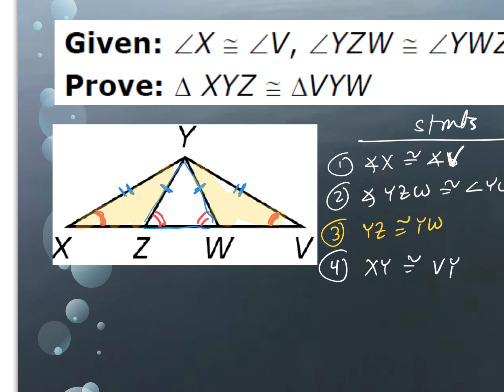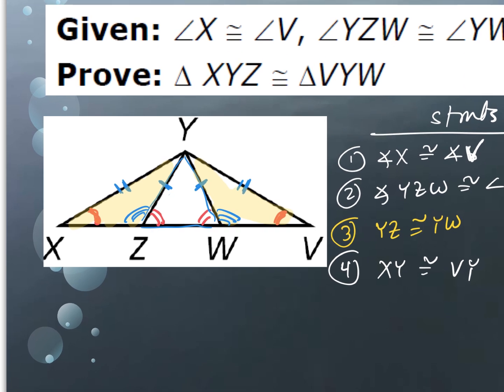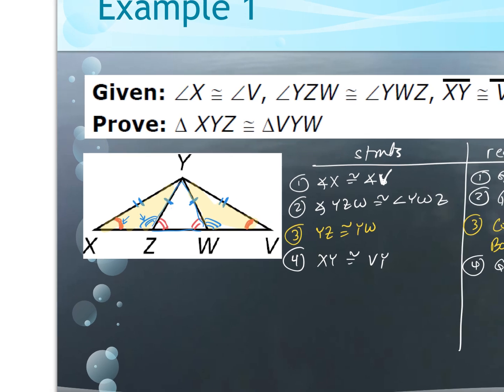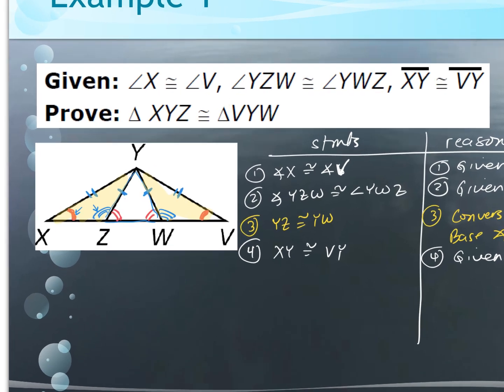So I've got to do all the proving again to show that these two angles here must be congruent. And when I do, I'm going to have angle, angle, and a side. And so this is going to be AAS once I'm able to prove that the blue angles are congruent. So how do I do that? Well, I start that whole process again that I did before.